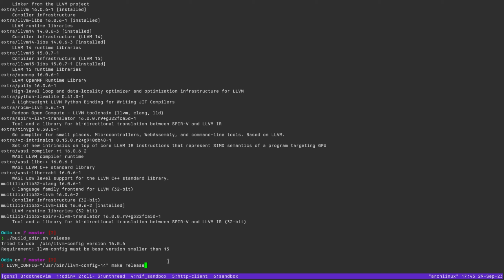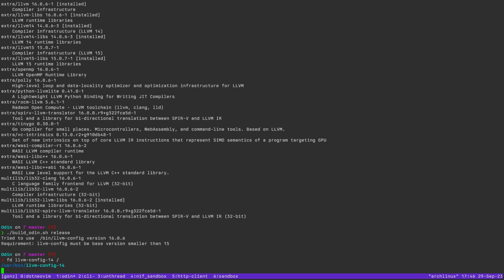You can find this file in many different ways. I'm not going to go over exactly how to do that. You can search your usr/bin, you can search your root directory for llvm-config-14. I recommend maybe the fd tool for this. It's a reasonably good tool. So if we were to do that, we would say, for example, llvm-config-14 like this in root, and it will find it like this. The binary should be named this, so it shouldn't really be much of an issue finding it.